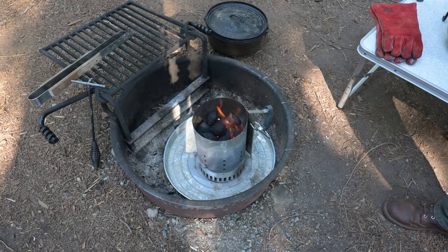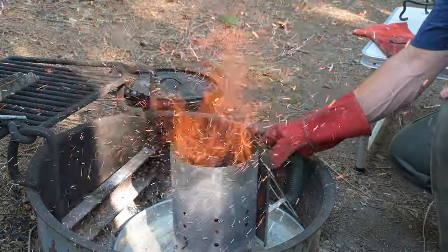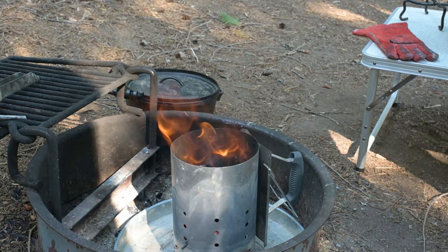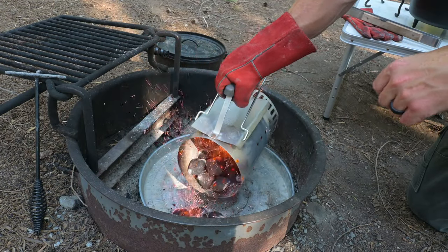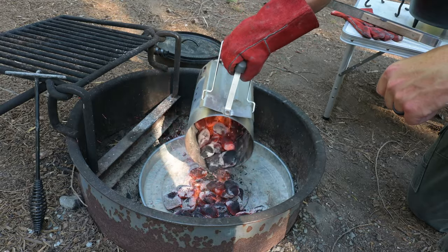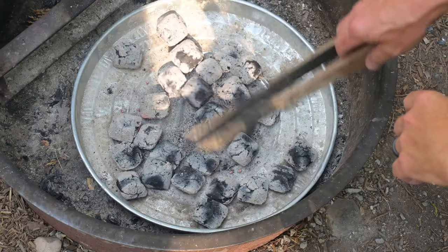The ones on the bottom will burn hotter and faster. Sometimes you'll need to stir them up, but be careful on really hot, dry days. That wave of sparks right there can cause a big problem in the forest. We're gonna first fry, and then we're gonna bake this recipe. So we need more than just 24 plus briquettes under that cast iron Dutch oven. We want a hot, hot surface to sear our meat and saute our onions and garlic.